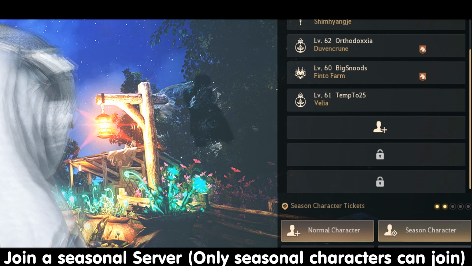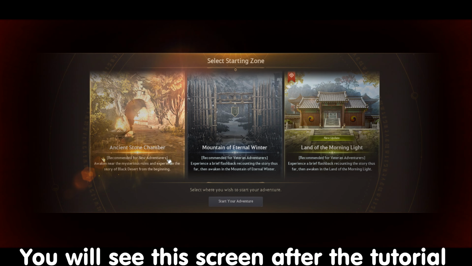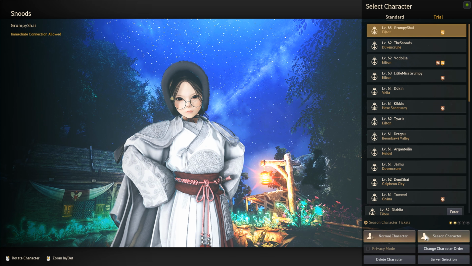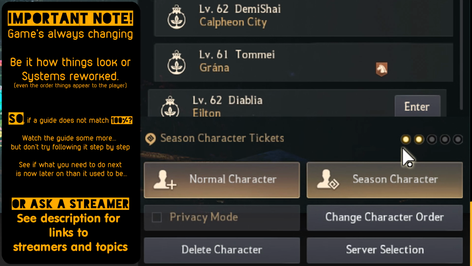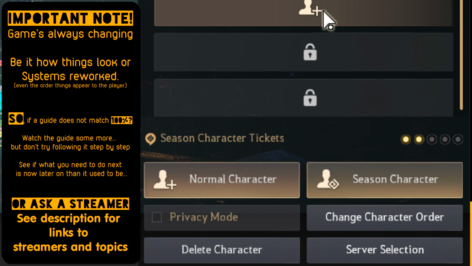Okay, pick your class. Pick seasonal character and start at the Ancient Stone Chamber. How and when you can make a seasonal character has changed. So this will look different if you are an older player. You now get tokens every so often and you can use one to make one active seasonal character at a time. Such things as Fughar's Timepiece are no longer part of seasonal. So new players need not worry about what used to be. Until I update all my seasonal videos, some will still make reference to Fughar's Timepiece, that is now obsolete.